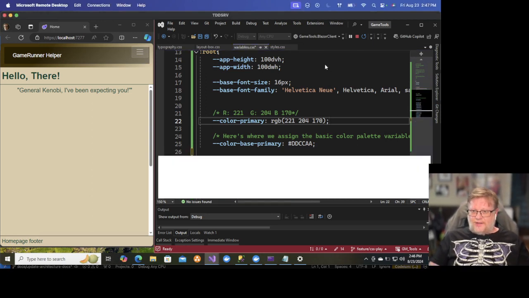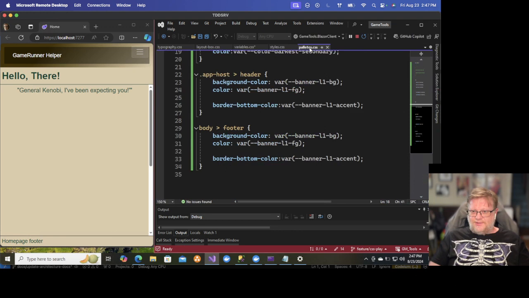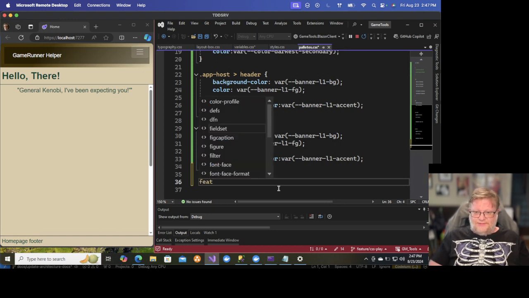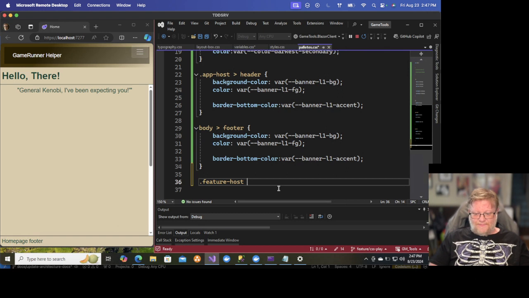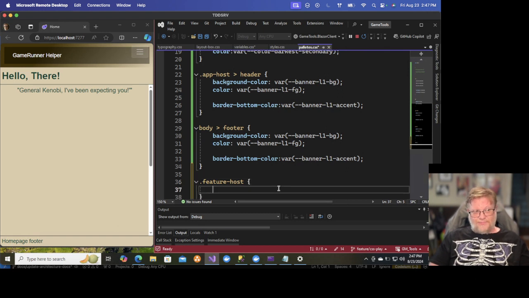Let's just bring palette back up here, shall we? And let's do something really, really goofy. Dot feature host. Header.